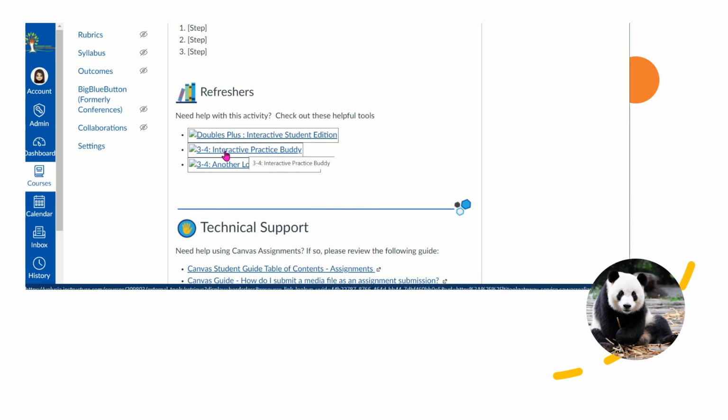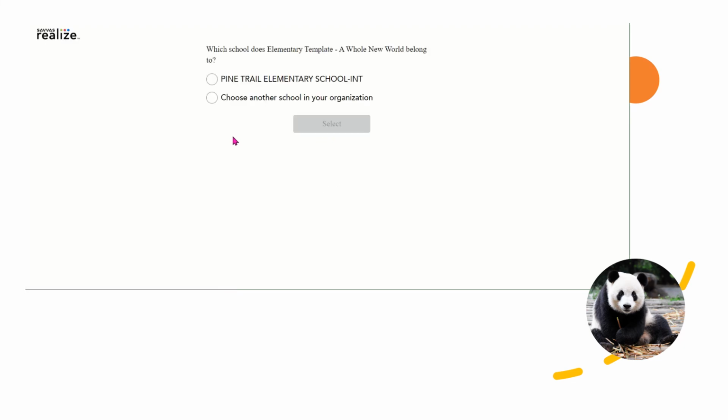So if I want to take a look at, make sure that it worked. It might ask you to select your school. And now it's loading the student edition for them to use.